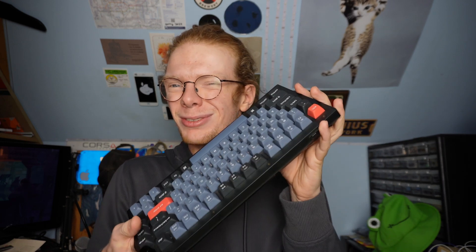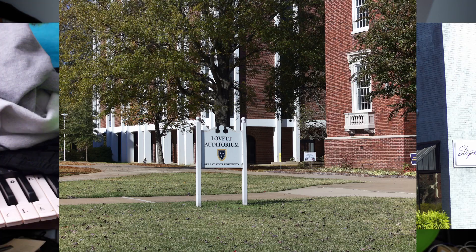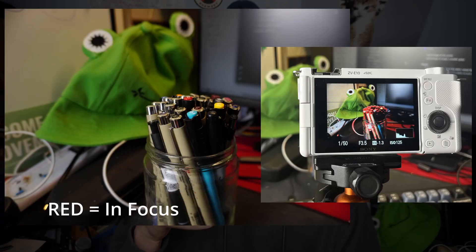Right now the camera only shoots in full auto mode — all you can adjust is focus and aperture, while ISO and shutter speed are fully automatic. I want to change that, but adding manual controls means going back to a keyboard for now. The auto is decent and I'll show some pictures, but I still need to write software for aperture priority, shutter priority, etc. I'd also really love to integrate focus peaking to make manual focusing easier.